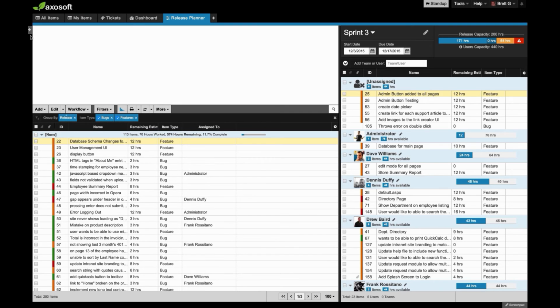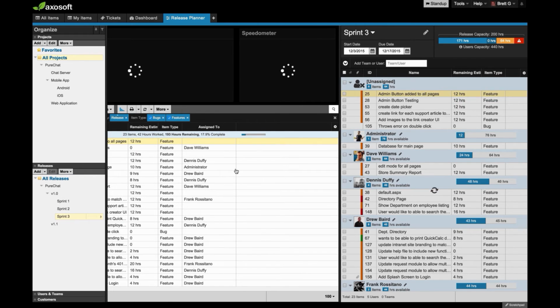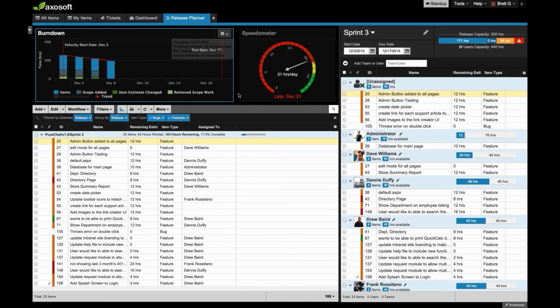And this is also great because it actually should now be in line with what you have for the burn down chart. So for the burn down chart, the first data point that you have, like the actual start day, should pretty much be in line with what you have for your sprint planning there. That used to not be the case. They used to be slightly different measurements, because your release planner was pulling from the initial estimate, whereas the burn down was always pulling from the remaining estimate on that day.